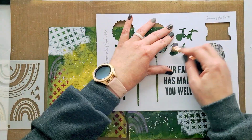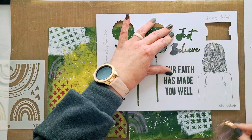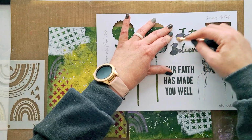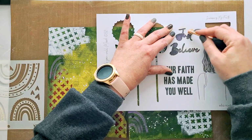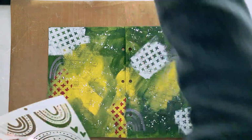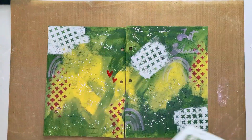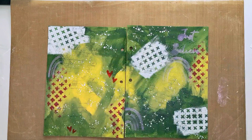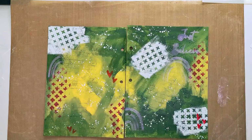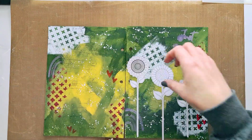And purple being then the complementary color for yellow, I think that is my method behind my madness. I'm using a very fine, very delicate makeup blending brush, just because I don't want this paper to tear, and the stencil is also very delicate. And then some more red with my Fabric-Style big brush pen, and adding the little hearts from the stencil just here and there. Trying the rule of threes.